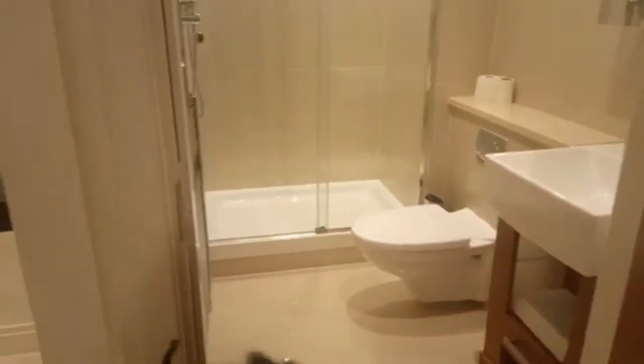This is the final house we saw. This was the one where we were like, take our money. So this one is 2 bedroom, 2 bathrooms. This is the guest bathroom. So when you enter, you see the guest bathroom, and the other side was, I can't remember, the utility room for your jackets and stuff. This is the living room, dining, kitchen. Then the other side, you have the bedrooms.